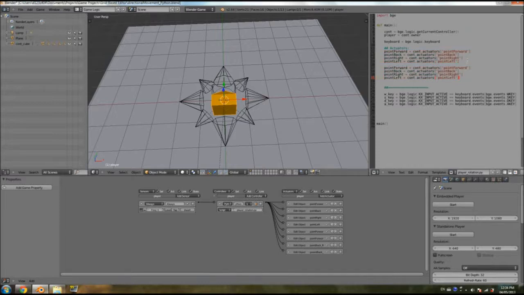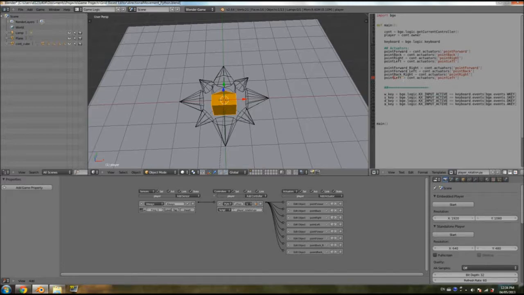Now we want to have the other 4, the forward right, forward left, and we're going to have to make sure we change them, of course, to make sure that they fit right. So here, point back right. I'm going to keep this left.